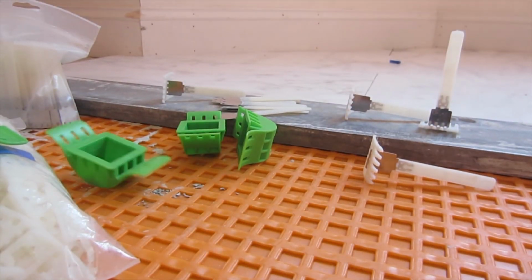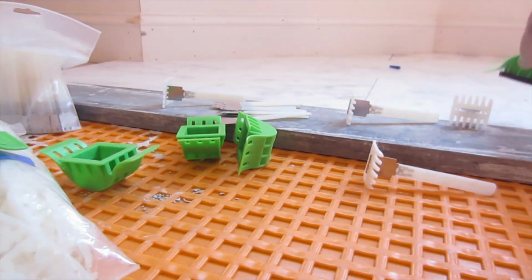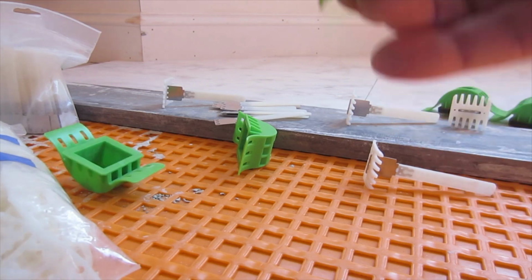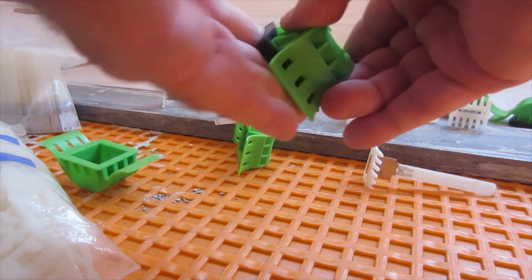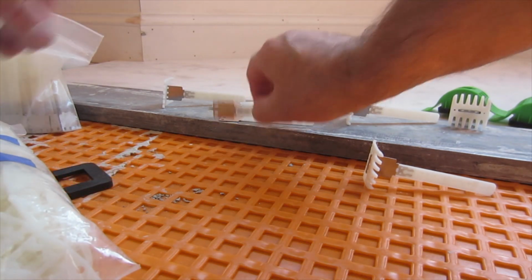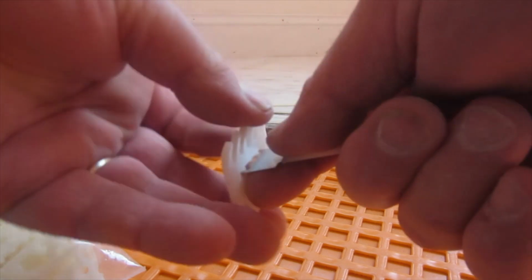Okay, so these go in here like this. And these go in here like this.